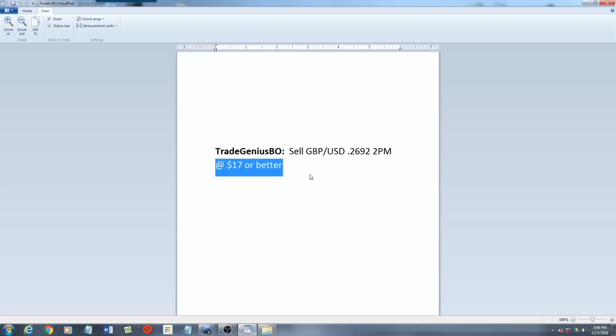Or you can also wait and see if you can get a better premium. Since it's a sell, you're looking for a higher premium, $18, $20, something like that. And we'll base the sell or the premium price on what we think the expected premium would get to at that particular hour of the signal. We have a way of determining an optimal price for that. So that's what the tweet will look like. It's going to be a sell signal. It's going to be the instrument, in this case the British pound dollar cross, the strike 2692, the expiration, the contract expires 2 p.m., and at what price to get the contract at.